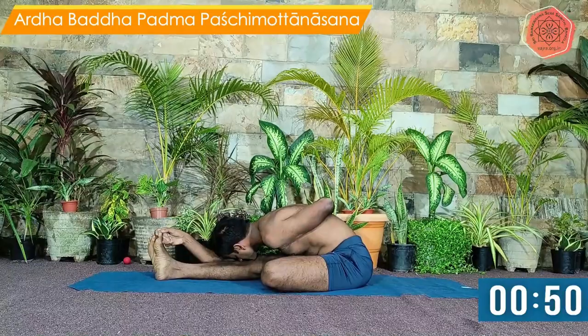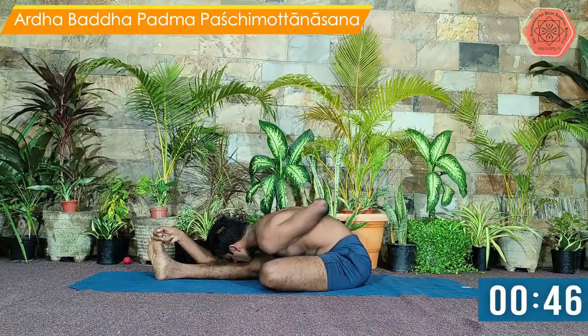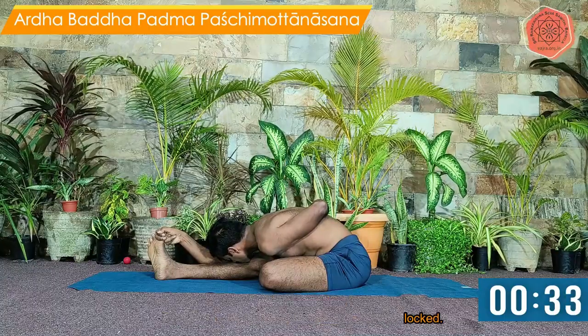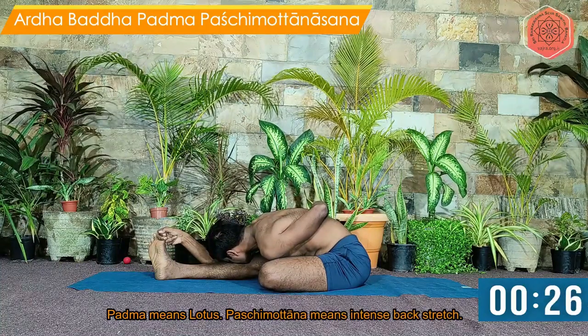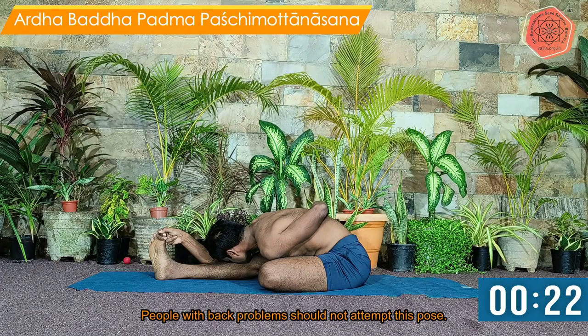If you cannot catch the left foot with your left hand, you may hold your right foot with both the hands. Ardha means half. Baddha means caught or bound or restrained or locked. Padma is a lotus. Paschimottana means intense back stretch. People with back problems should not attempt this pose.